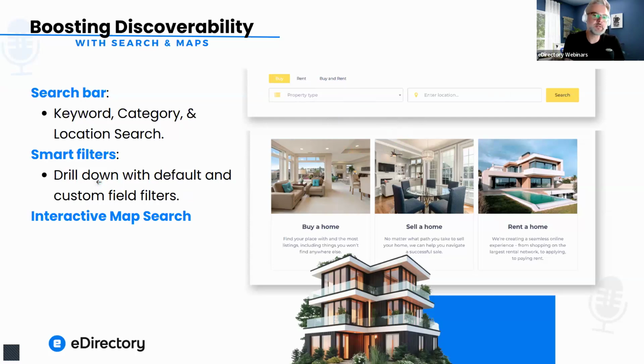Also, you can use the directory map tool. For example, if you are niched on a certain city or a certain state and you only intend to work locally with local businesses and local properties, depending on your region, you can set the directory standard map to show only your region. And all the listings and properties that you have listed will appear on a map, just like you see on any other real estate website, okay?